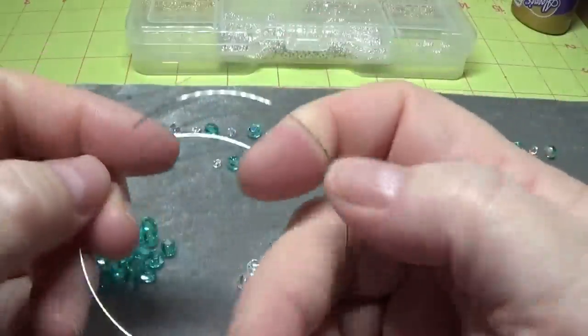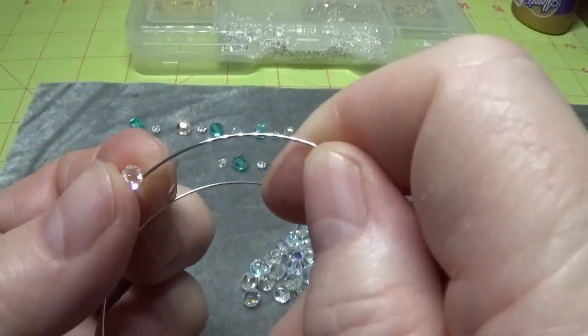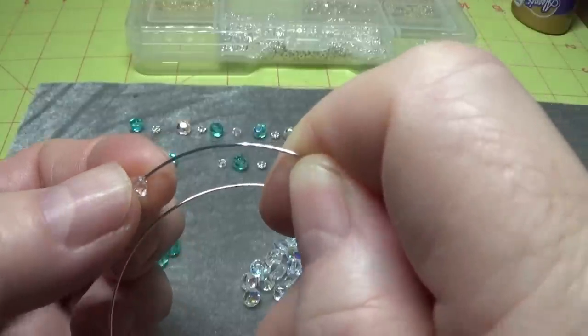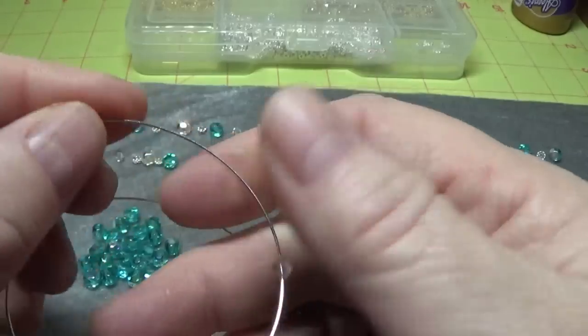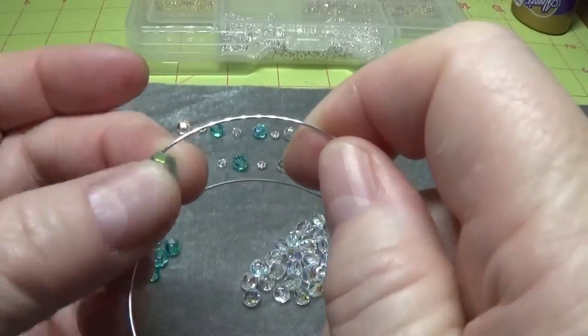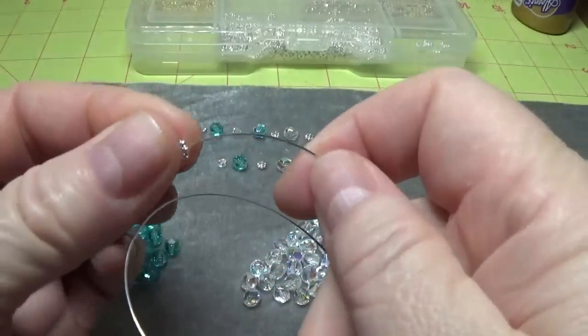Okay, and so we're going to start. I'm going to place a little 4mm bicone to start. You want to start with a bicone and end with a bicone, just to give it a little more of a uniform type look.